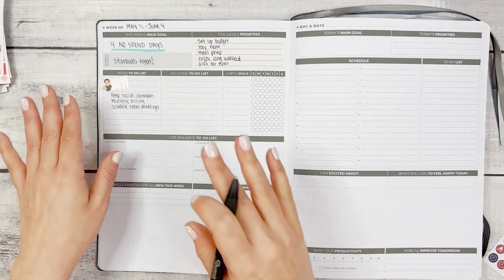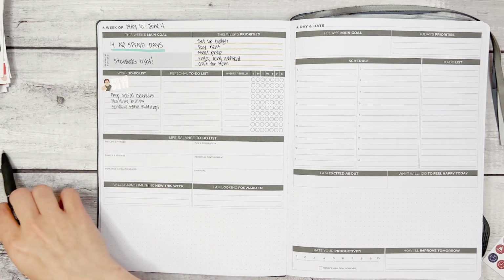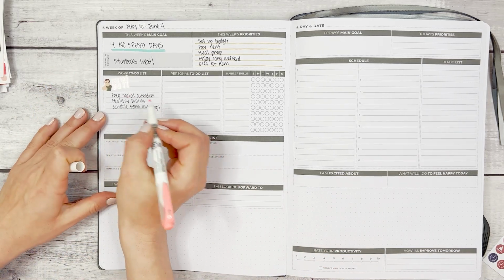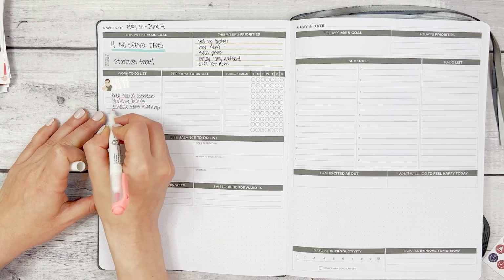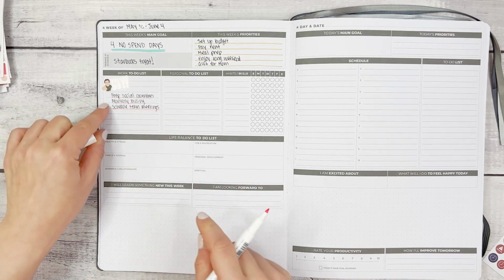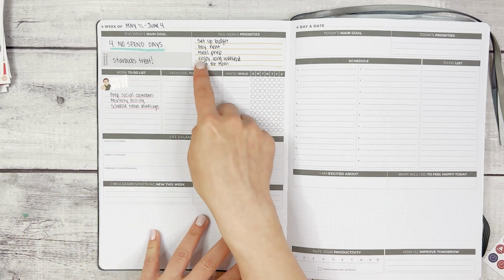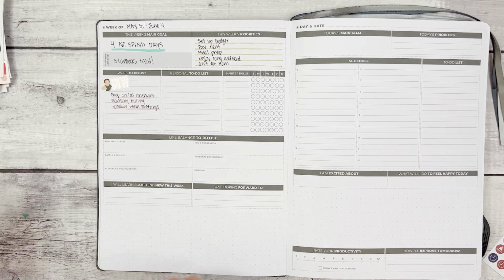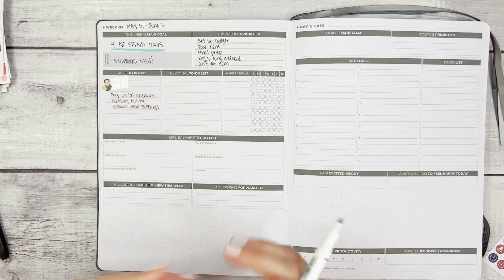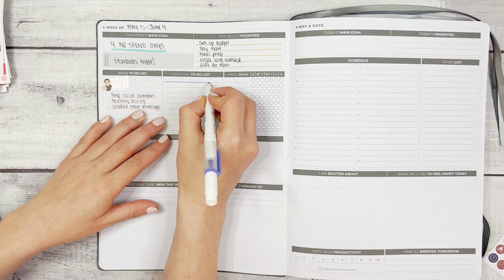Okay, so it's only the first week of the month. We'll see how these go before I add in some more, but of course we can bring more color in and kind of get these highlighted. I also like to write a little bit to the right so that I can check things off as I get them done. All right, so I have this week's priorities here. We are going to transfer some over here, but of course there will be more that we'll be including than just what's in the priorities. Those are just the top priorities for the week.